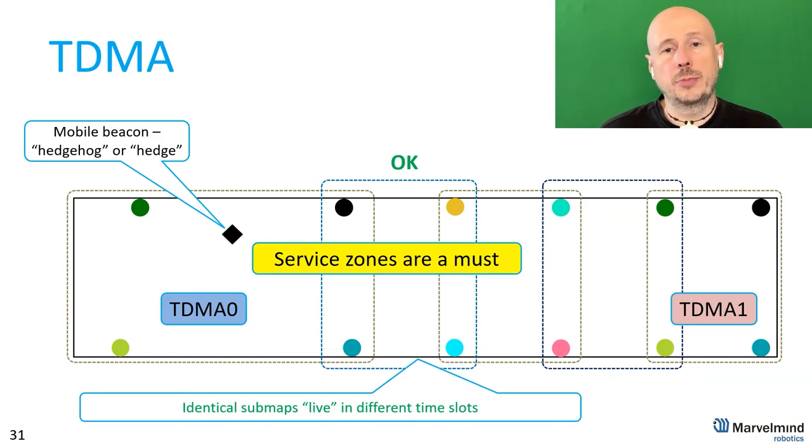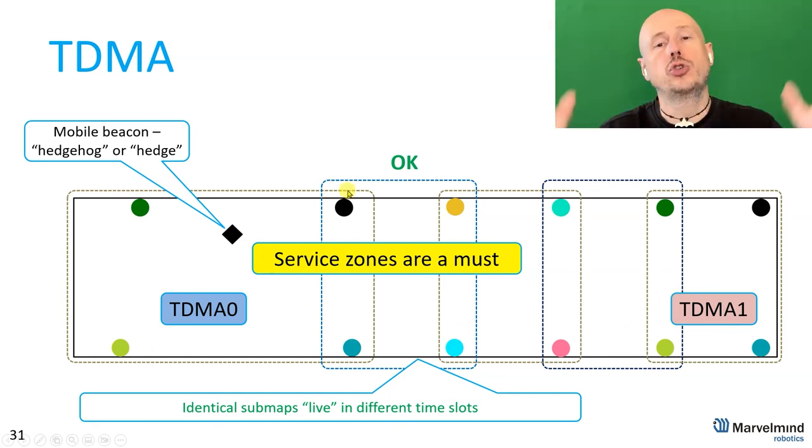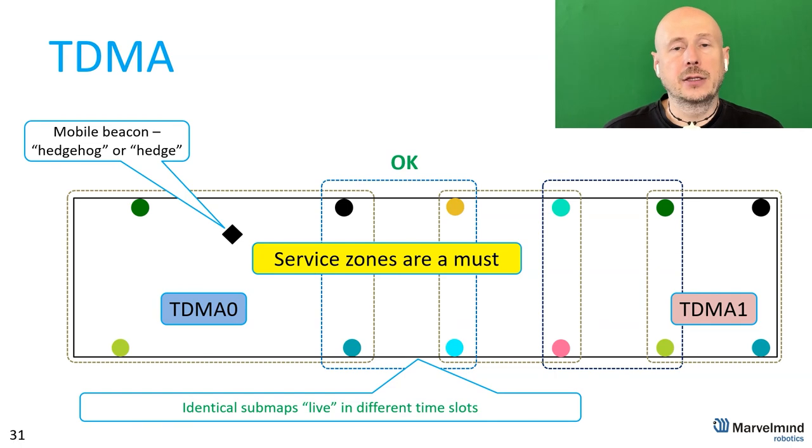TDMA. We already mentioned TDMA. So TDMA is the last resort. It is obviously used in complex maps, for example, like this one we already discussed. See, this submap and this submap intentionally have the same frequency. For example, you have a huge map, and at some point you will have a combination of frequencies the same. So 1, 1, 2, 2, 3, 3, 4, 4, intentionally. So the system.